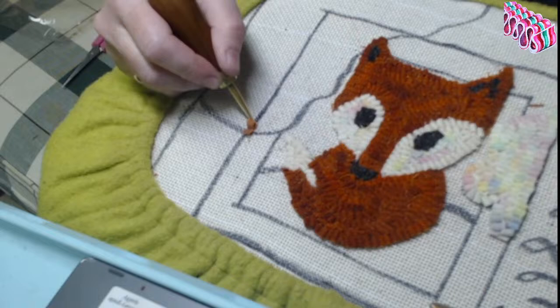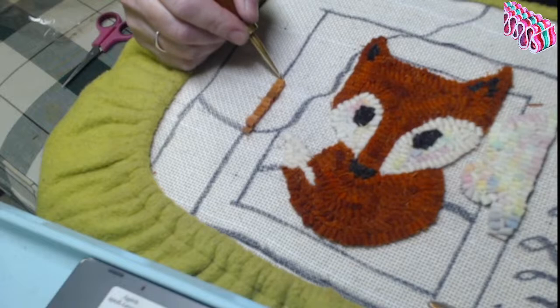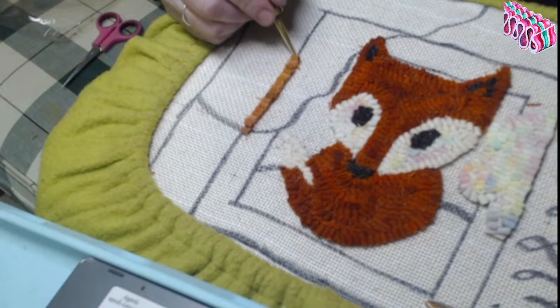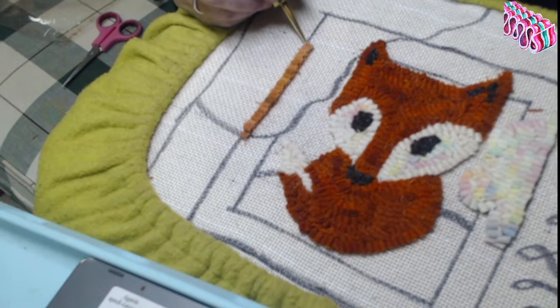This is when, oh, I forgot to talk about framing. I'll talk about that again in a minute. Hold on one second. I just want to say, when at the beginning I labored the point about transferring your pattern on in a perfectly squared manner, this is what I'm thinking of. When you get to the edges, it should be really obvious where your straight line is, and it's only obvious if you are squared. If you are not squared, you are accidentally sidling over into the next row, and you're definitely going to be able to tell. And that's going to be hard. So try not to do that to yourself.